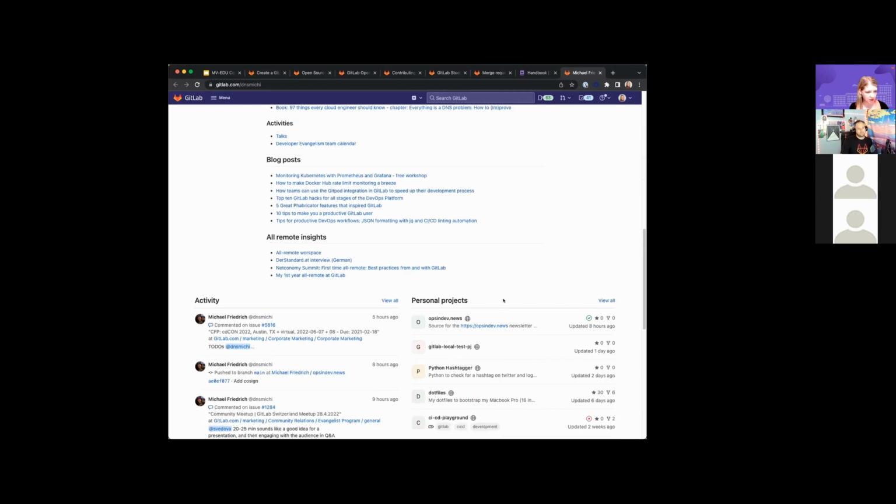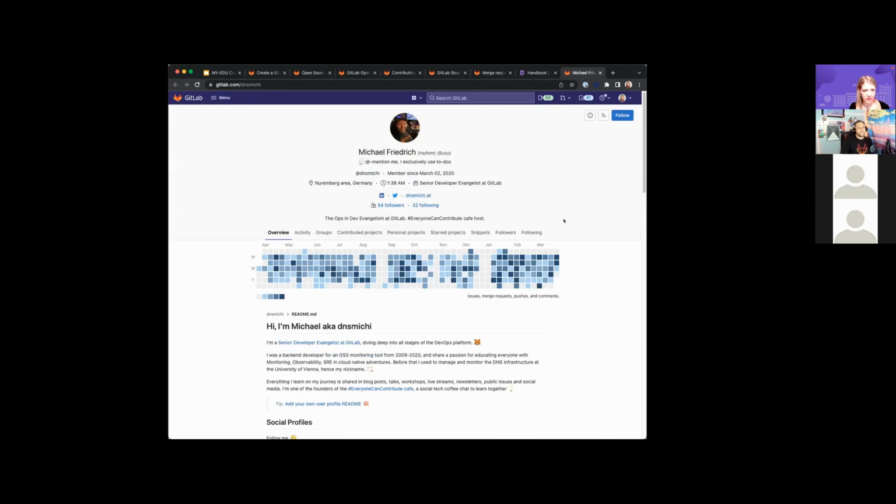And then one of the really cool things that I love about GitLab, especially as I was a professor for many years, and I taught some coding, mostly Python, but geographic information systems.